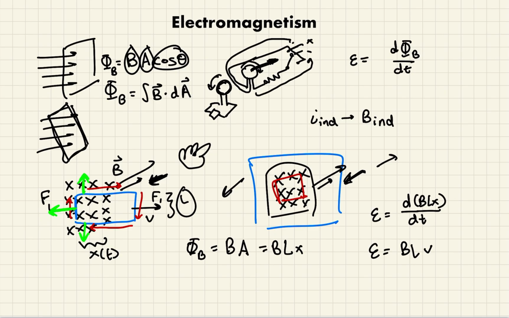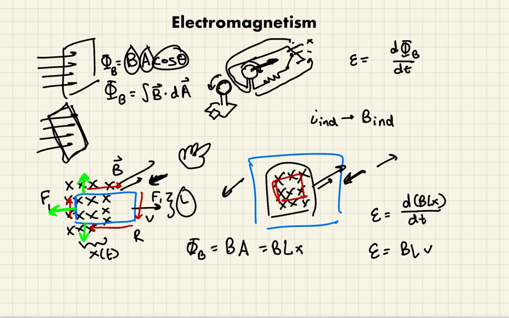Okay. BLV, we know V, it's also one of our givens because that's just the speed you're moving it at. And even though there's a force on the other side, you're making sure it's constant velocity. Okay. Let's get another constant in here. The loop has an internal resistance R due to, I don't know, wires just having their own resistance, or maybe there's an actual resistor located somewhere on that. It doesn't matter. R is going to be our internal resistance.